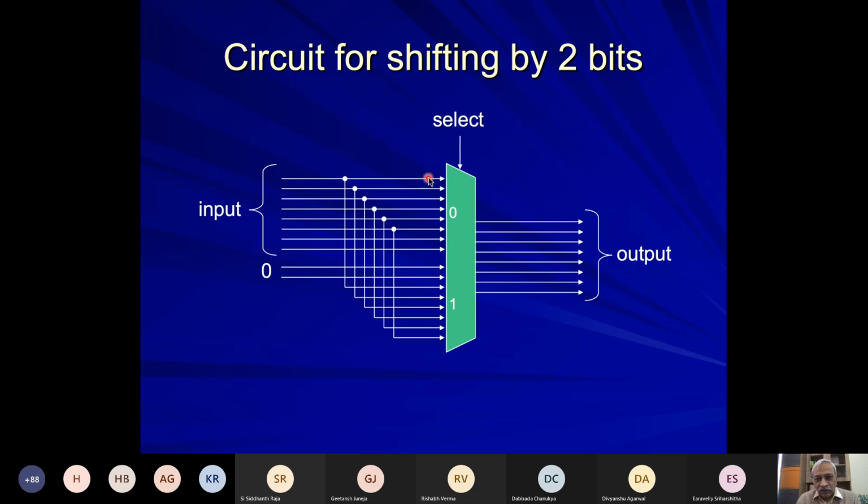So you're selecting one of these 2 bit vectors. The first bit vector is same as the input, and in the second one you can see that you have shifted these signals. These 2 are thrown out, and 2 zeros are included. So the multiplexer selects one of these. This is a sort of conditional shifter. It selects between 0 shift and 2-bit shift.